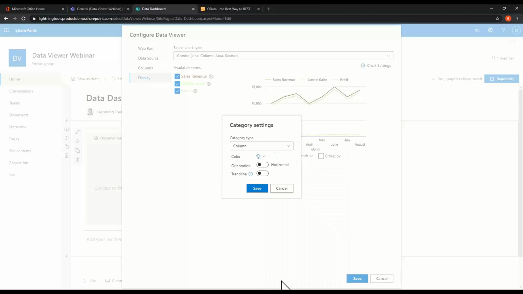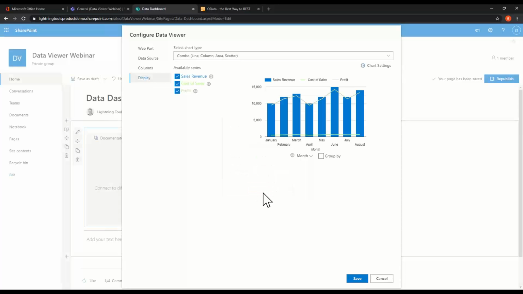So that means that every time anybody changes the theme on my SharePoint site, my chart will reflect that theme, and it's not going to stand out like a sore thumb. So it'll pick up the blue in this case, but if I was to change that, then it's going to change accordingly as well. Notice we can also add trend lines and change the orientation to be horizontal rather than vertical. So there's a couple of options there.